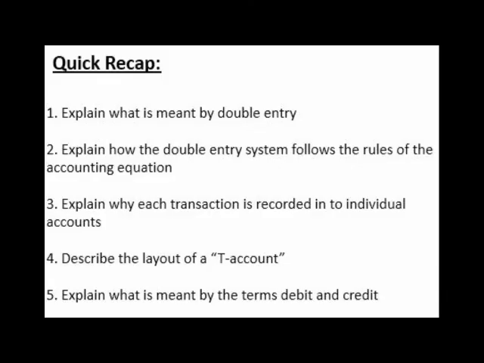Now we can take a quick recap of what we did today. We tried to explain what is meant by double entry. We tried to explain how the double entry system follows the rule of the accounting equation. We explained why each transaction is recorded into individual accounts. We discussed the layout of the T account, and we tried to explain what is meant by the terms debit and credit.